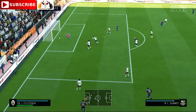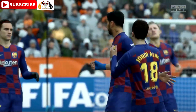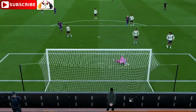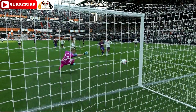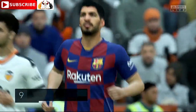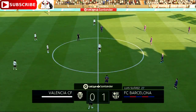Jordi Alba again. Luis Suarez. Well, here it is, the first goal of a game that they have absolutely dominated. Very good play. Defence opened up again, but the difference is this time that they put the ball past the goalkeeper. Good finish, and they're looking a very classy side at the moment. As soon as the ball went wide, he took up his position, and the ball was just where he wanted it. Well, the centre-forward knows that that winger is going to pick him out, and as a result, the understanding between the two was perfect. It's Barcelona in front.